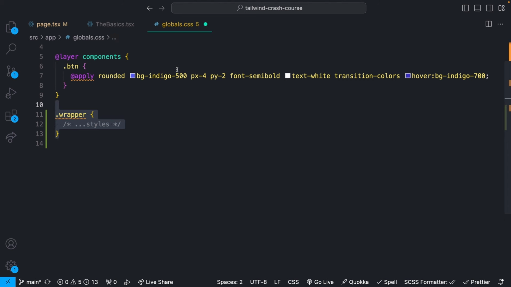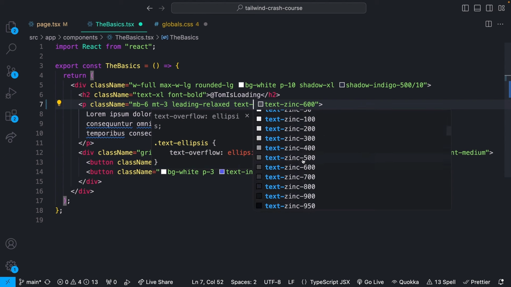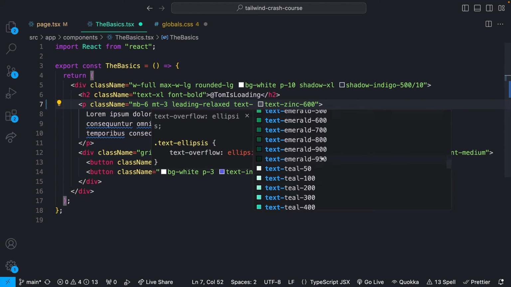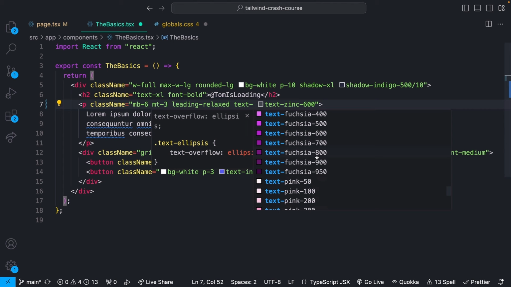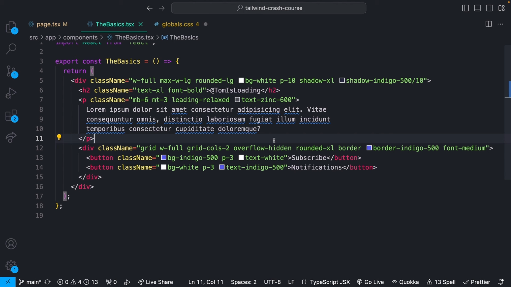And that needless bloat leads to my next topic, which is just that you're always going to ship the least amount of CSS that you could possibly need. Now this feels kind of weird because you have all of these individual classes and there's a million different classes inside of Tailwind. If I do something like text dash, we can just scroll and see how many different color options and things there are, but we're not actually going to ship all of these classes to the client. We're just going to ship whatever is actually needed. So the build process inside of Tailwind is going to look at your code and say, okay, these are the classes that you need. We'll ship just these classes to the client. And it removes a bunch of duplicates, right?